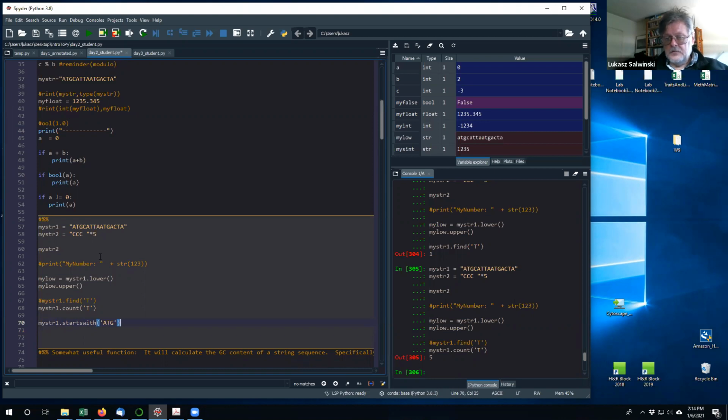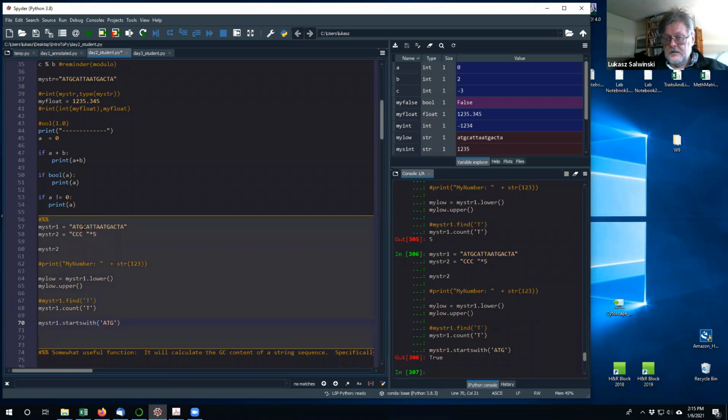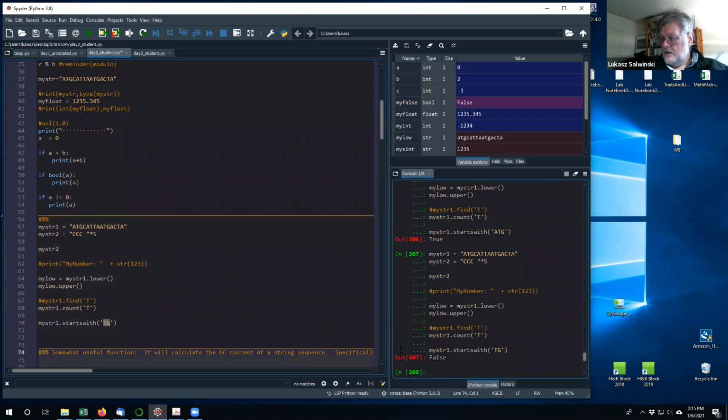Well, starts with, yes, the answer is true because my str1 starts with ATG. If we try to look for TG at the beginning of the string, we're getting false because our string doesn't start with TG.